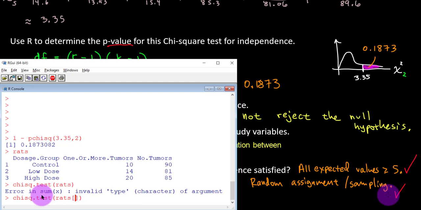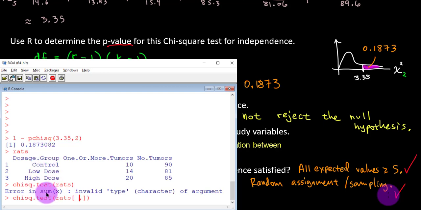Remember, we use those hard brackets to refer to a specific subset of a vector or data frame. And I want to use all the rows, row 1, row 2, and row 3, right? We've got data in all 3 rows. However, I do not want to use the first column.